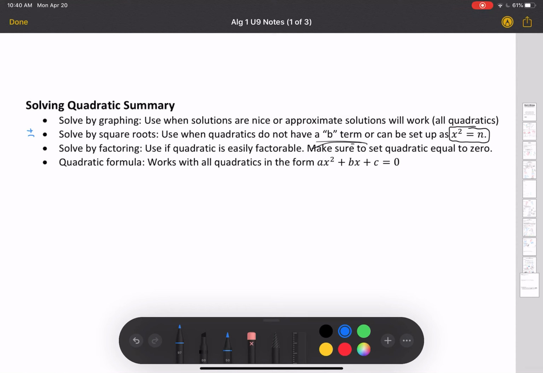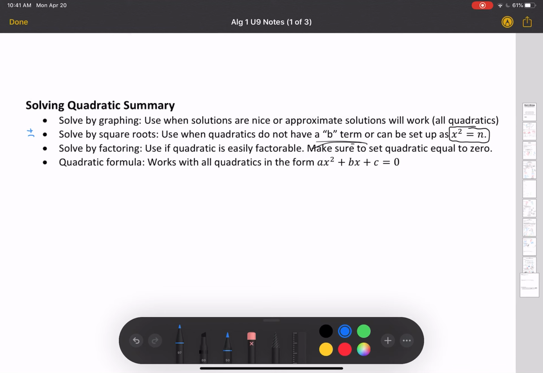Okay? Solve by factoring, which is a method you're going to use a lot in the future. You use that if you can quickly factor your quadratic. Okay? You have to get your quadratic equal to 0, look for a GCF, and then do the guess and check. The first have to multiply to the first term, the last multiply to the last, and your inners and your outers combine to give you the middle term. Okay? So solve by factoring is going to be a very important skill.